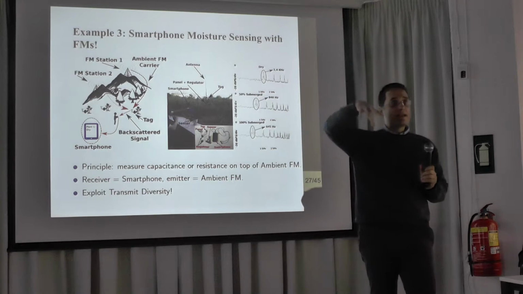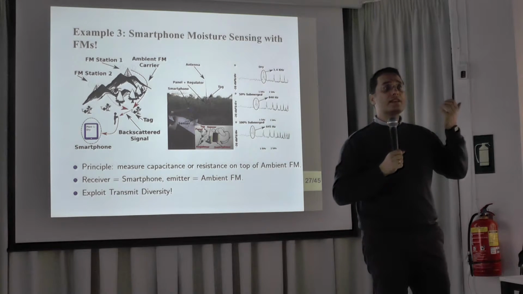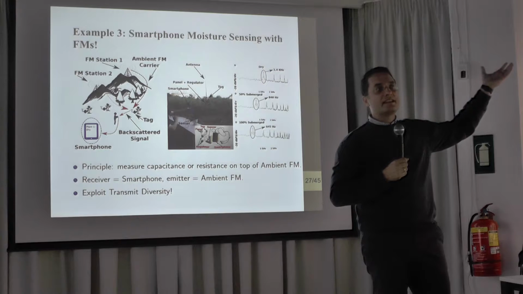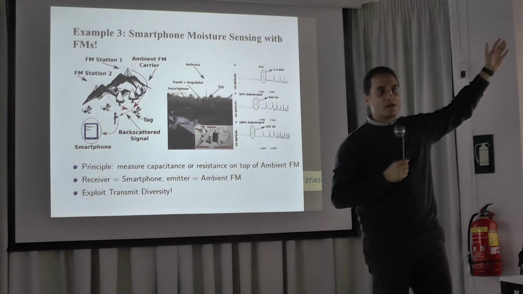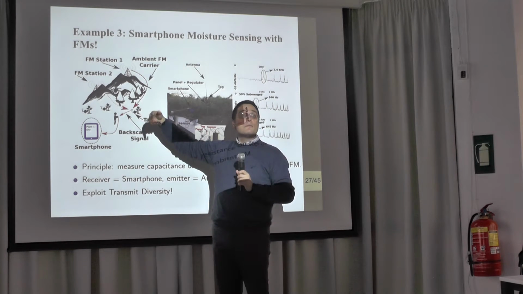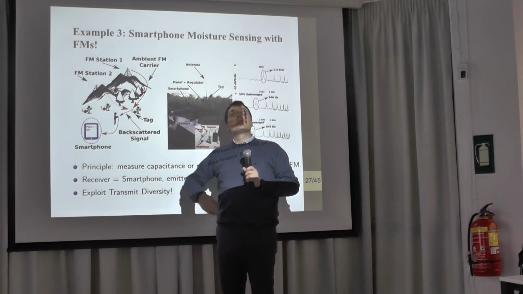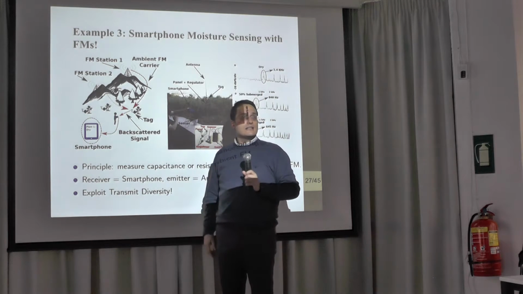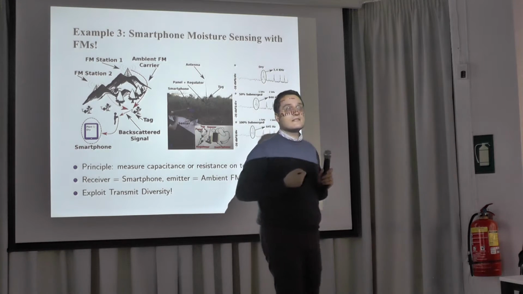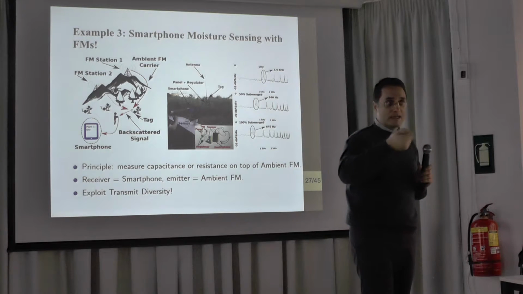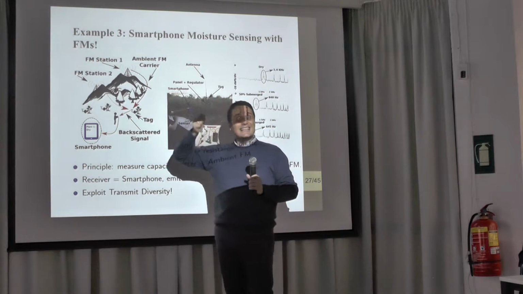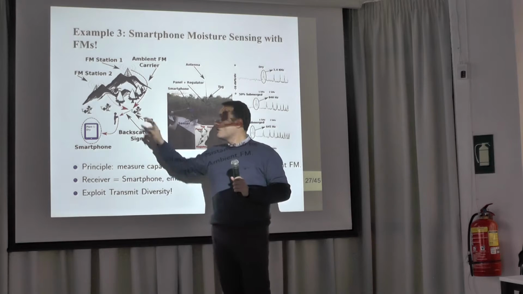Think of an illuminator coming from the signals that you use in order to listen to music. Radio signals coming from Alexa, 6.5 kilometers away from here. So this is the illuminating signal. That signal impinges on your antenna, and it's being modulated in a smart way so it can convey information about the soil moisture, in a way that you can pick it up from your smartphone's commodity FM receiver. So your smartphone becomes a receiver of backscatter information, and you can literally listen to the soil moisture of your favorite plant.